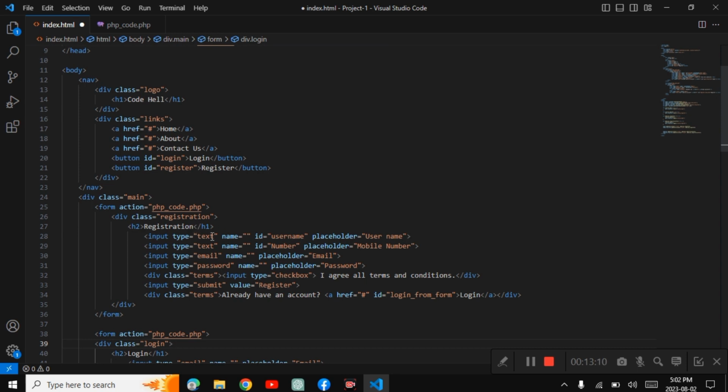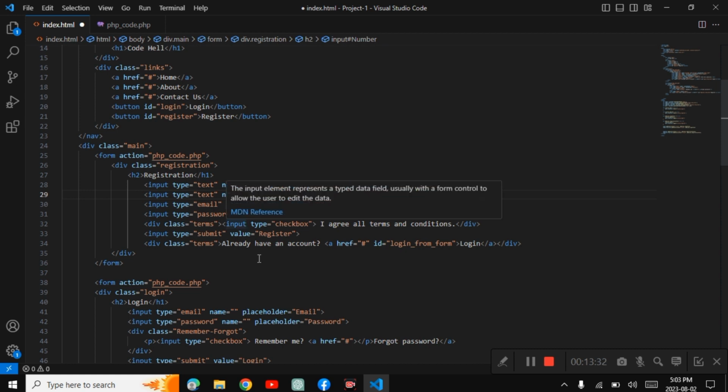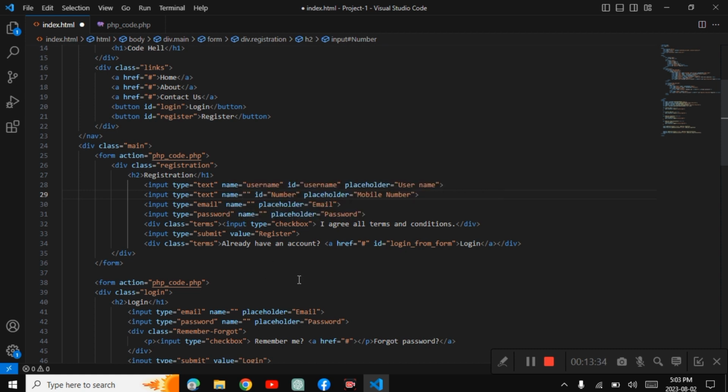Here, placeholder username. So in this section I am writing username. This is important, guys, because if you make any mistake in writing these names, it creates error for us while writing the PHP code. So be careful while writing it. We have to use this name in PHP code. Wait for a second, I'll show you how we can write it.